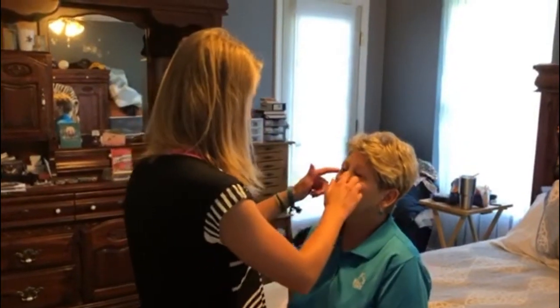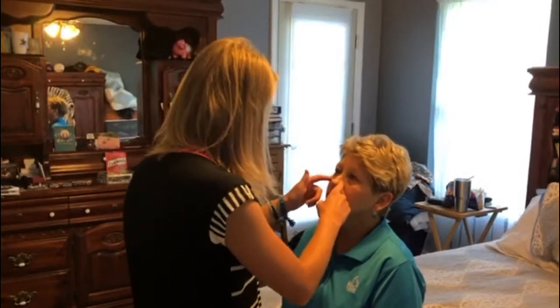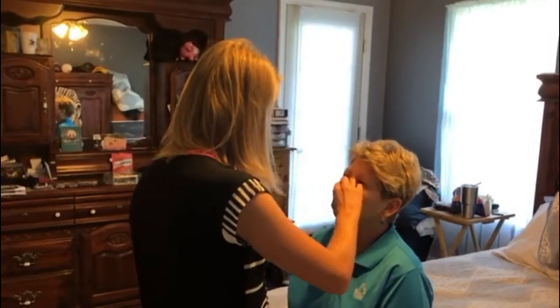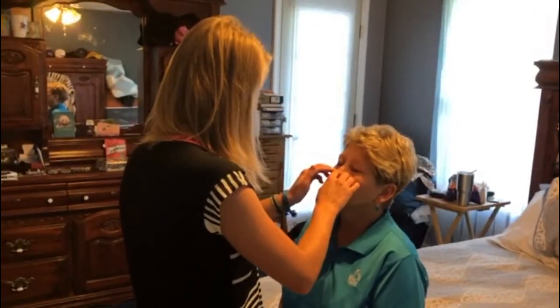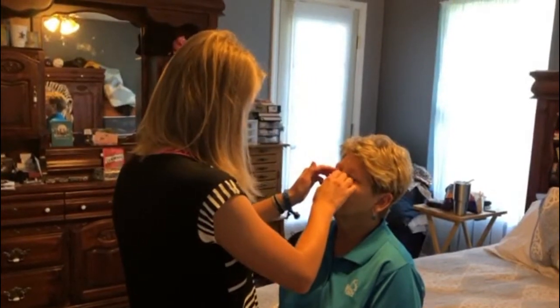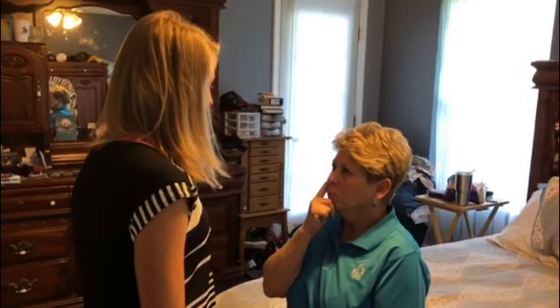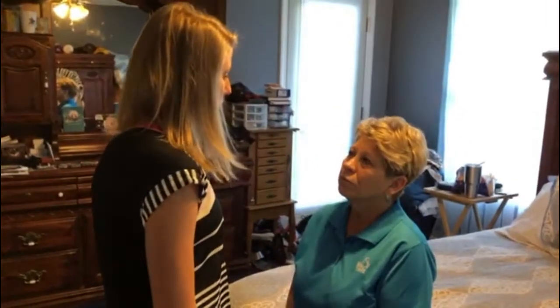Okay, next we will move to examine your nose. Her nose is equal and symmetric in shape. It is pink. There are no lesions or redness or swelling. There's no tenderness or nodules. I don't feel any bone deformity or breaks or anything like that. And now if I could go ahead and have you close one nostril and breathe in. Go ahead and do the same on the other side. Both nostrils are patent on both sides, which is a normal finding.